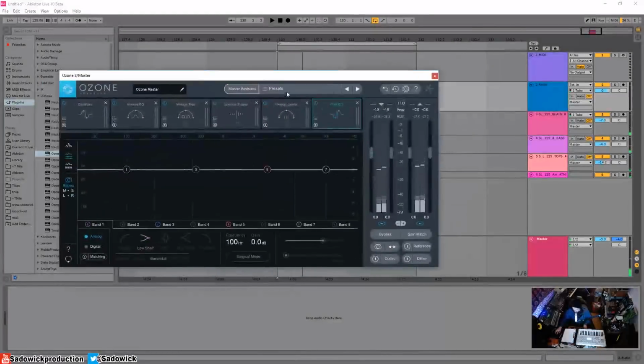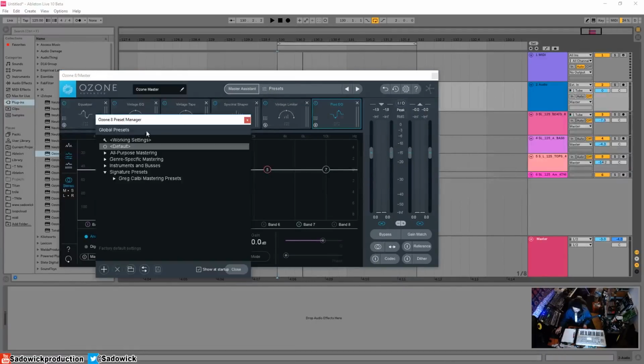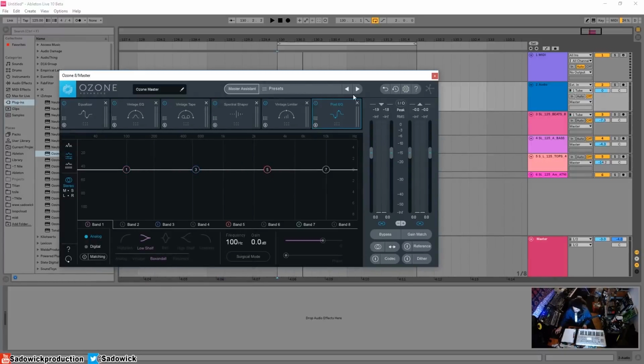And yeah, just a basic little thing. There's some problems in it, and we're going to be fixing that. You have your presets here, and you can go through any of those and save your own and stuff like that. You can have it show at startup if you want. That's all well and good, and you can cycle through your presets. You have an undo and an undo history. Then you got your options and your help and all that.